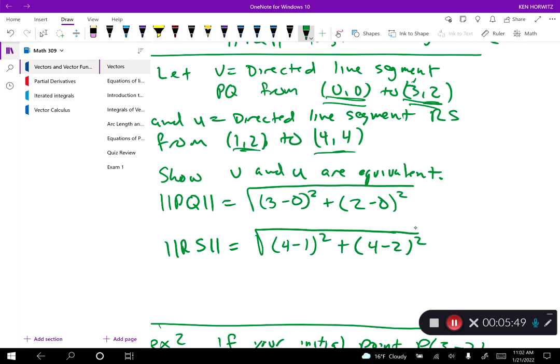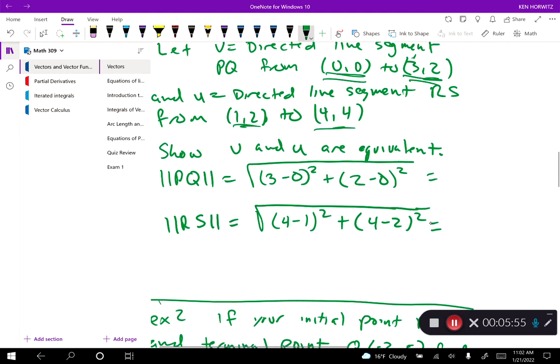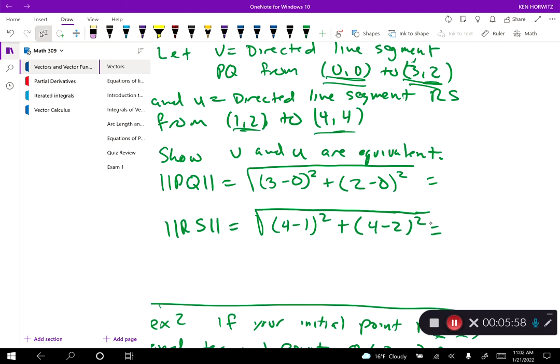All right, so you should have done the algebra. It shouldn't have been too hard if you're looking at analysis concepts. This should have been the square root of 13 and the square root of 13. Now, we have just proven that the two magnitudes are equal. Now we have to show that their directions are equal.